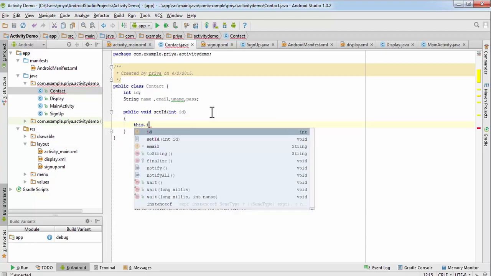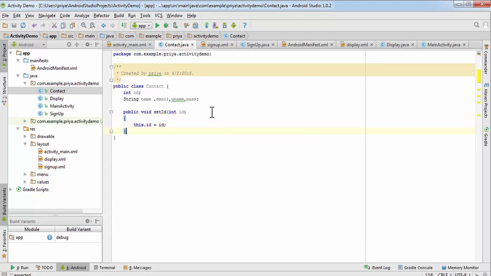So this.id equals id, and similarly public int getID. This method will return one integer value, that's why its return type is int, and it will return this.id.